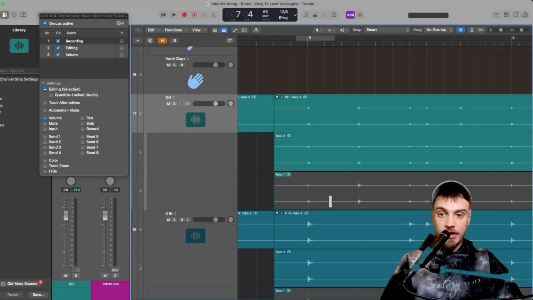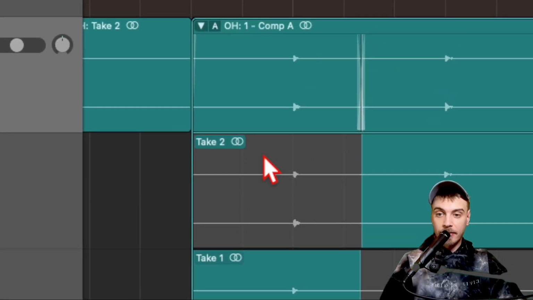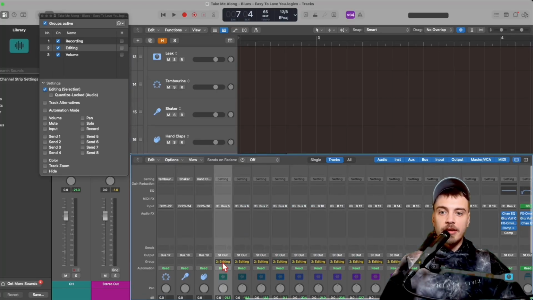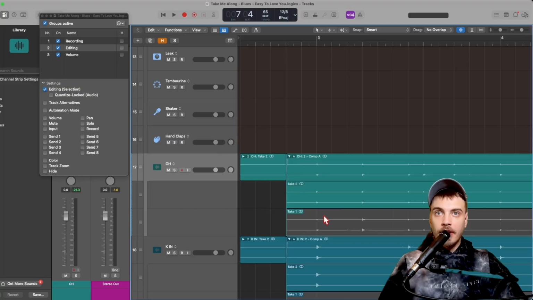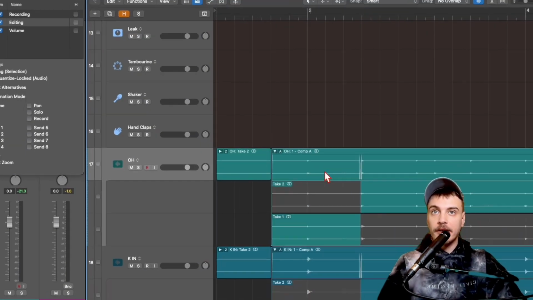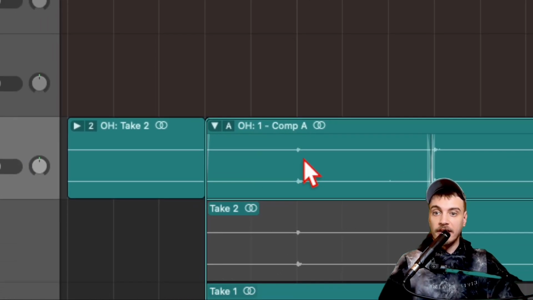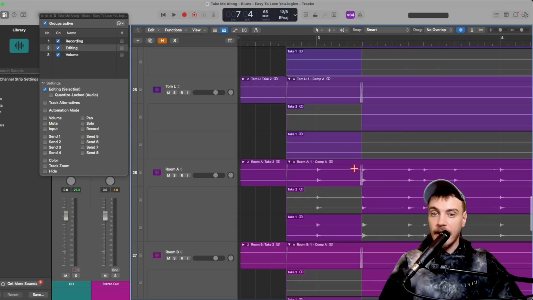So if I just put my mouse here and click and drag, not only will it replace what we hear with the first take instead of the second take, right? So we can see they're all in the same group. So even if I have the first one selected and I put my mouse in the bottom half of the height of the track and I designate by clicking and dragging this part, not only does it automatically put this take one into what we hear, it adds a crossfade on every single take.